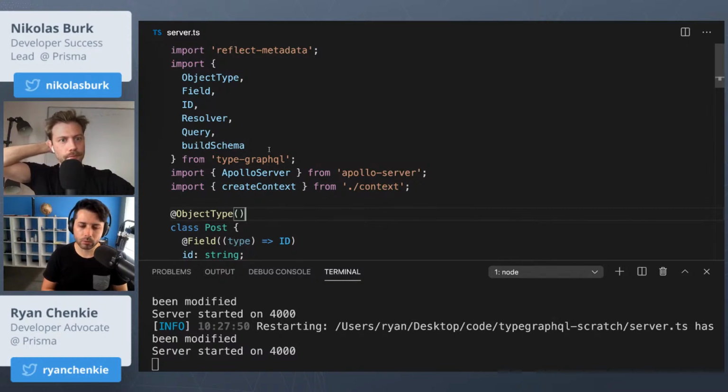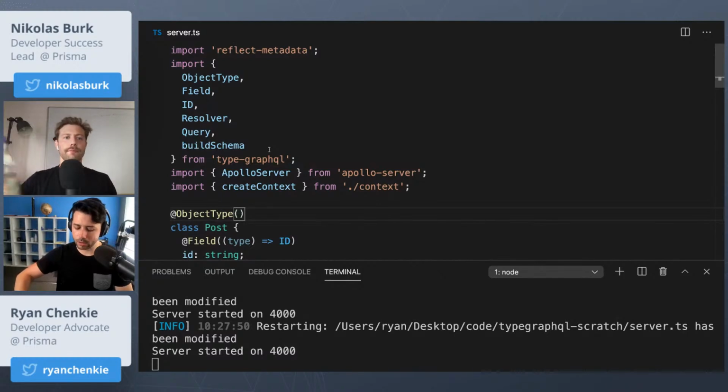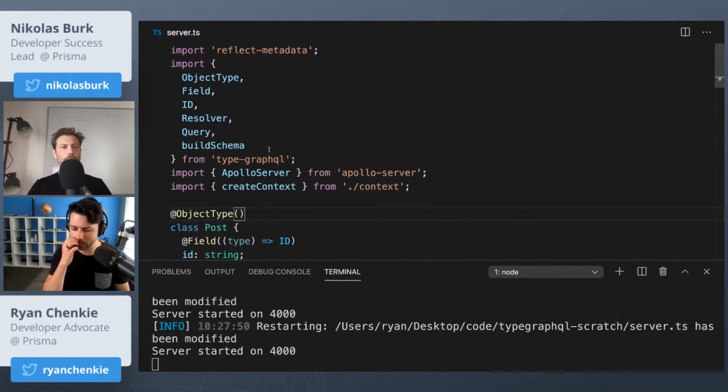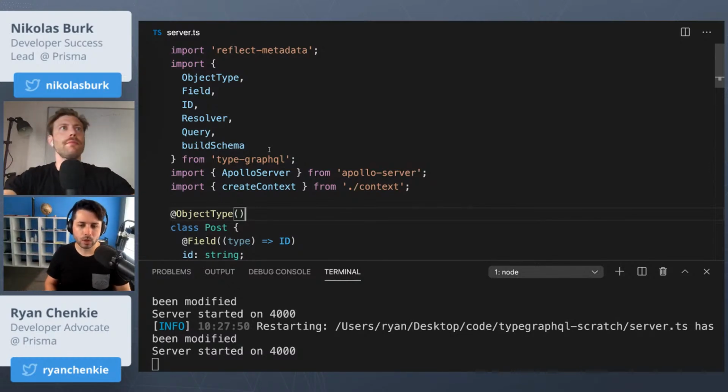What that means is instead of writing schema definition language and then your resolvers separately, you write all of that together just as code. And it's a bit cleaner. You don't have to switch back and forth between SDL and code for your resolvers. You get to do all that stuff in one shot. So TypeGraphQL is pretty popular, and there is now a generator that is available to make working with Prisma super easy with TypeGraphQL.